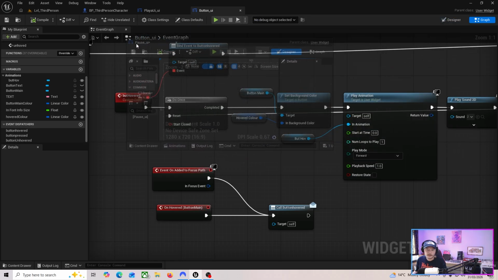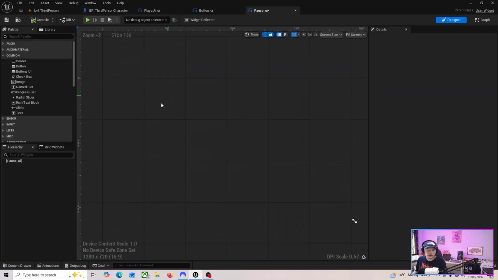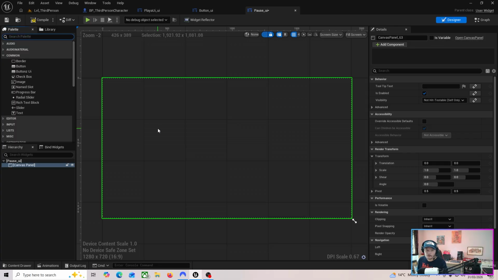If you don't know how to dock it, you just drag it by here, hold left click, and dock it up there. Right, so this is going to be our pause menu. We're going to go up here and type canvas panel. Now, you don't always want to use a canvas panel. They're not always the best thing. Sometimes when you're first starting, when you're making any widget, game overs, all sorts of different things, you just straight away grab a canvas panel and throw it in. For now, we're just going to use a canvas panel. That could be a bit of homework: find a better way than using canvas panel.